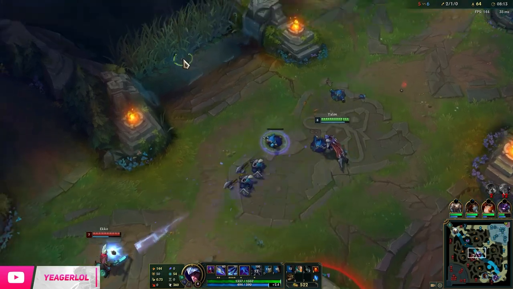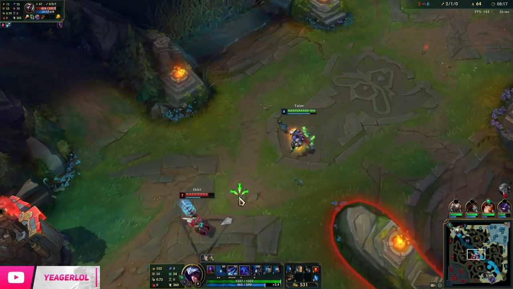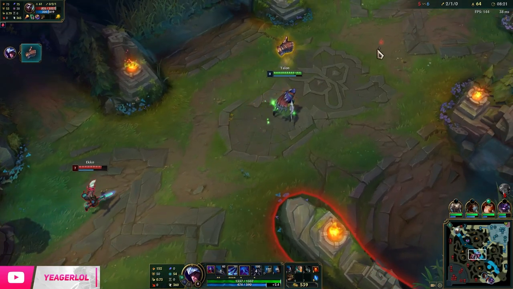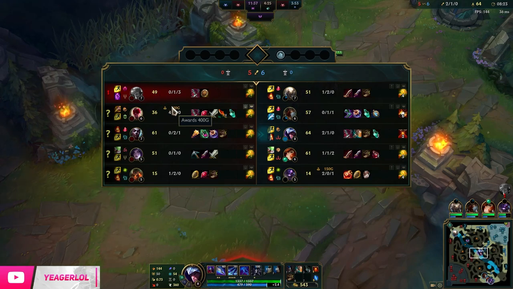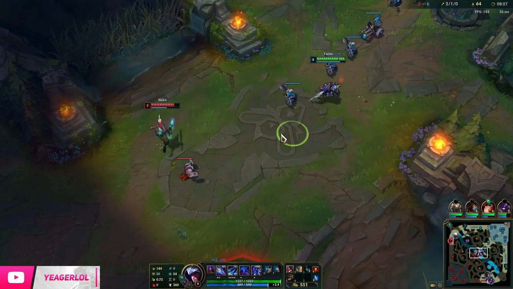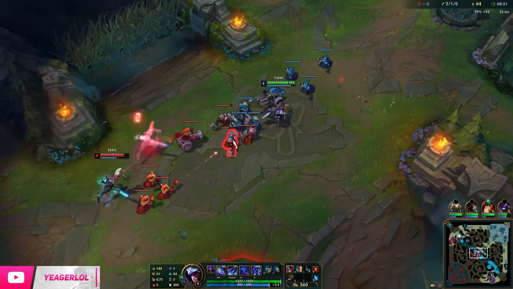Because games just snowball out of control this season, guys, so if you're able to get leads early on, then you can usually use that to close out the games. So Talon is a champion that will always be good in solo queue, because champions with super high kill pressure and super good roaming potential will always be strong. That's just how it is.